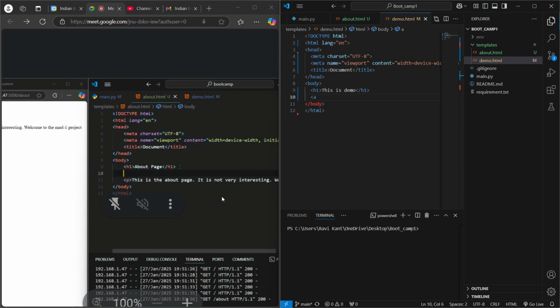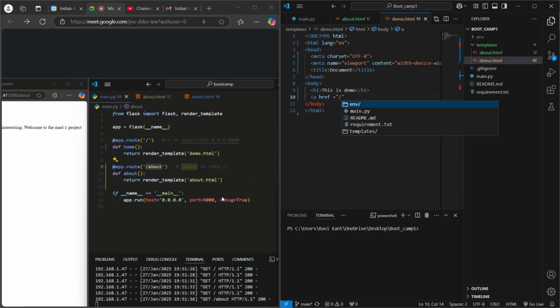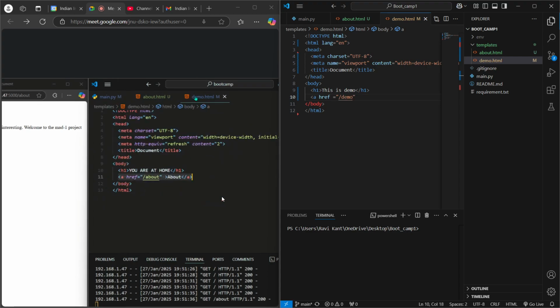We can place this over here and change the text to home, and then change the href to the home route. Home's route is only a single backslash. Paste it, refresh, and you can see we have home over here. Clicking on home, we go back to home. Now clicking on about, we go to the about page.